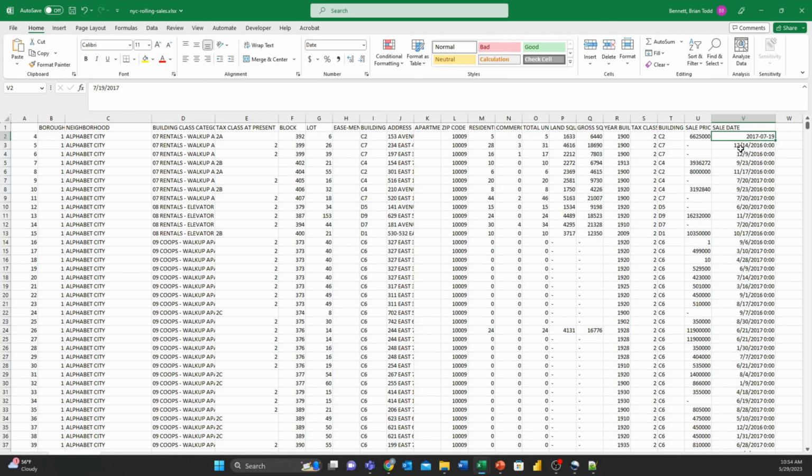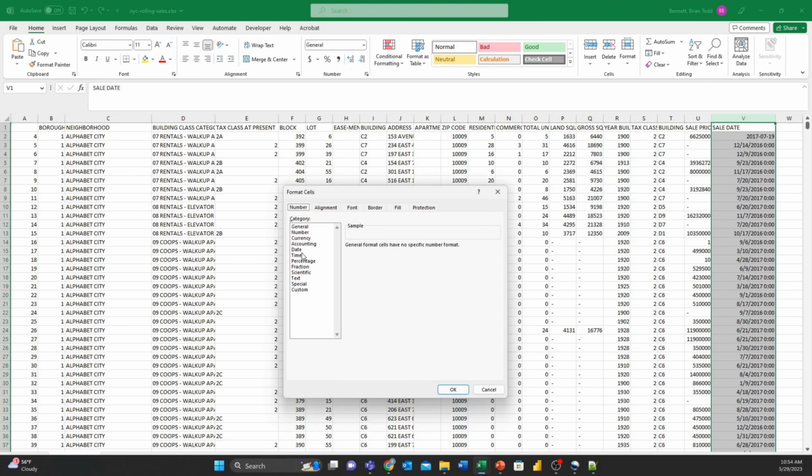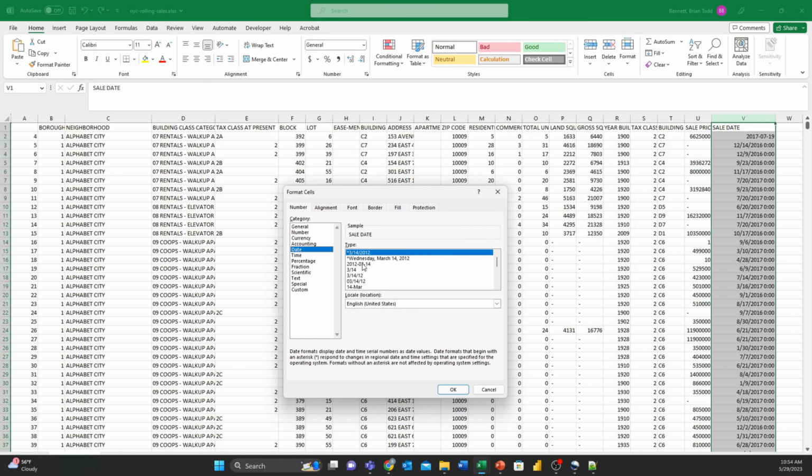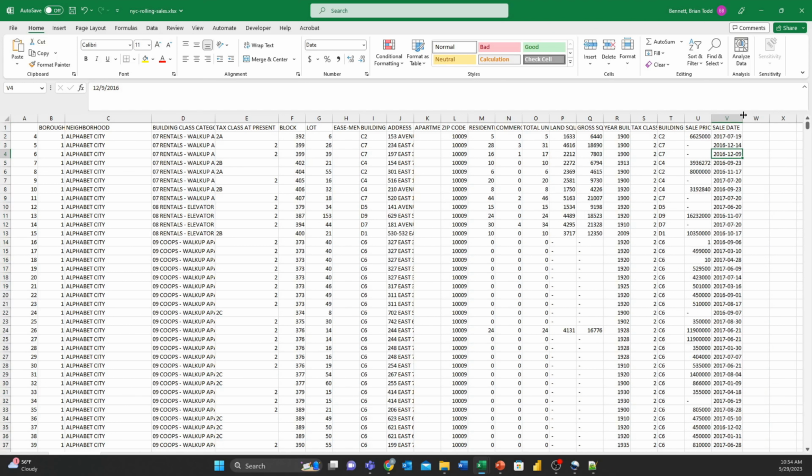And we can change the formatting for all of those at the same time if we want, and say short. We can select more number formats. We want a date, and we're changing all of them to this. And then if we double click it, it shrinks it down to the size of the column.